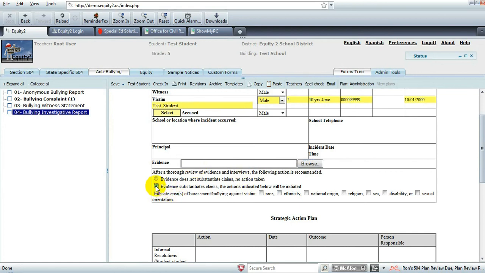The anti-bullying component also allows the administration to develop bullying reports. As you may know, the OCR has been doing compliance reviews in areas of harassment. The system allows the district to indicate in which areas the harassment has taken place in and generate reports that can be submitted to state and federal governments.